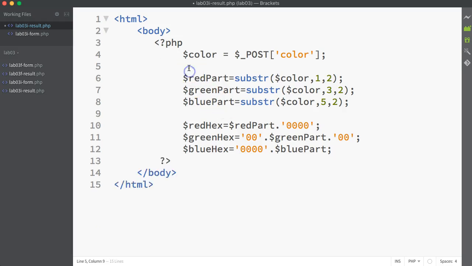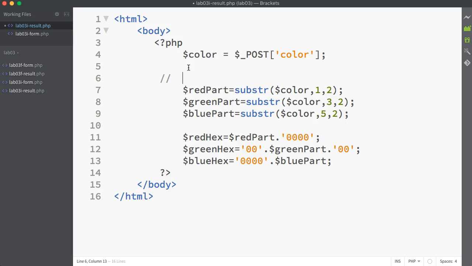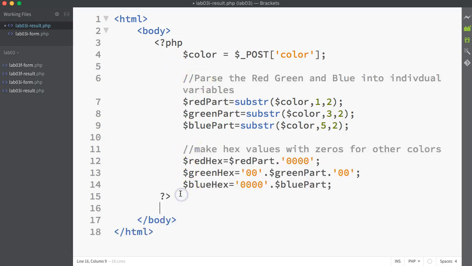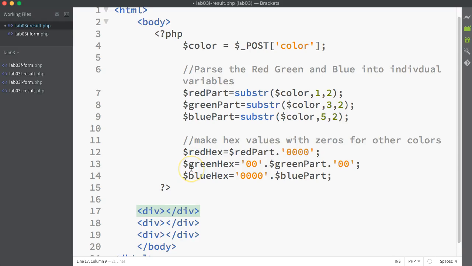I'll just put a comment quickly on each of these different parts. Then move on to actually creating these different divs so I can show the actual colors in some container that holds a background color for me. So I've got three different div elements, and to actually get the background color in there, I can use an inline style to do that for me. And once I've got the background color property stated, I just need to drop in the value. In this case, for my first one, I'm just going to get the red part.